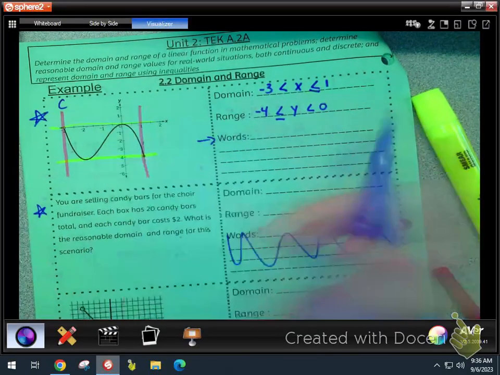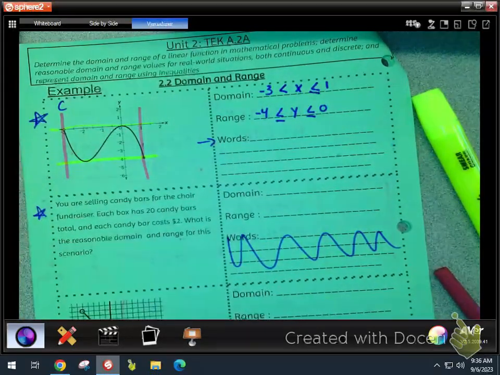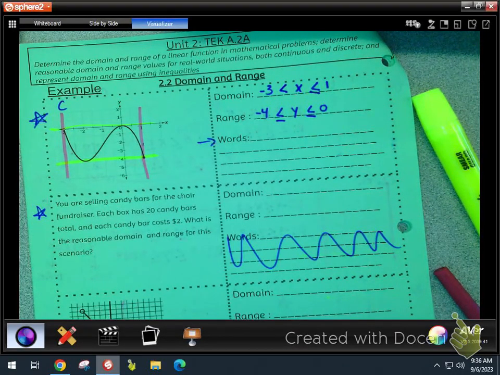So since it is touching right there, we are going to put an equal to right there. Even though this guy's open, we do have a place that it touches right there. So technically it does equal at that value, even if it's just once. Okay, does that make sense? That's a little bit different. We good? Okay, so I want to write this in words.